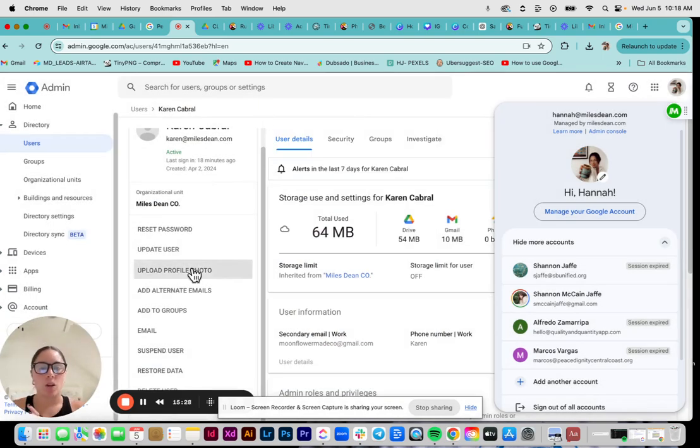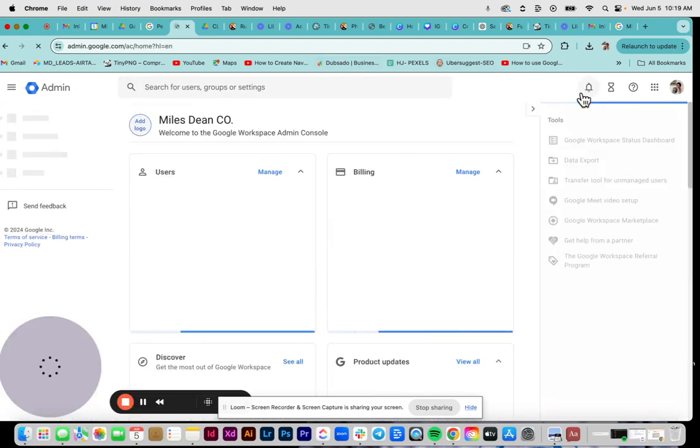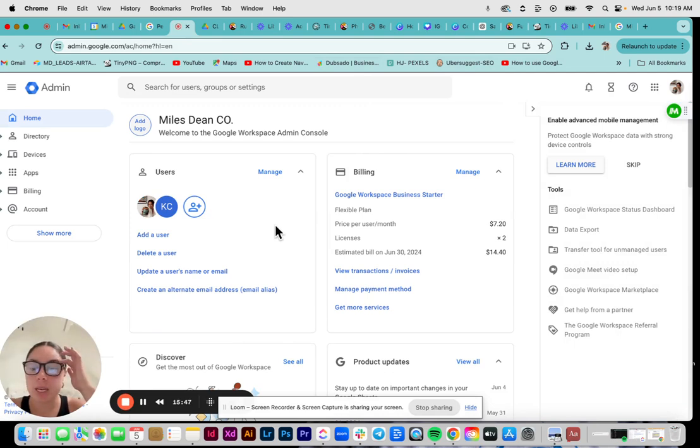That's something I see a lot of my clients have a hard time with, is the profile picture. So I just wanted to do a thorough tutorial on how to do that, how to edit everything in your Google, how to really use Google to the fullest of its capacity, because there really is a lot that Google has to offer, which is really just amazing. And you want to make sure that you're really using it to the fullest of its capabilities.